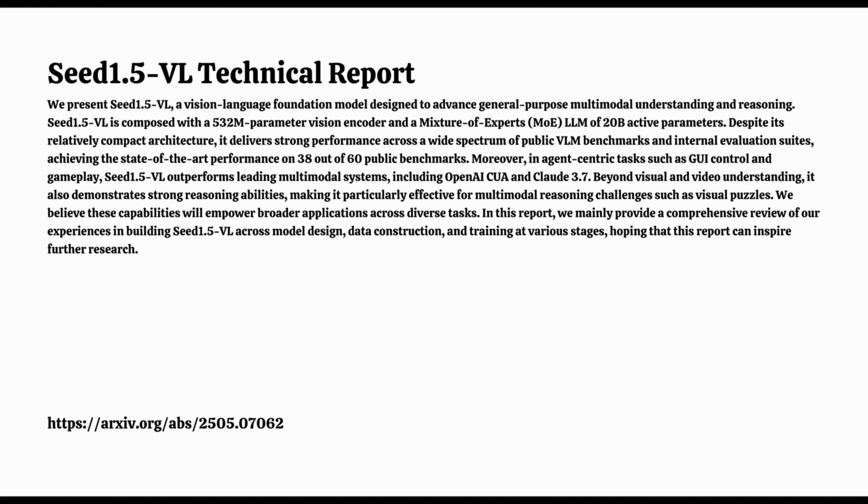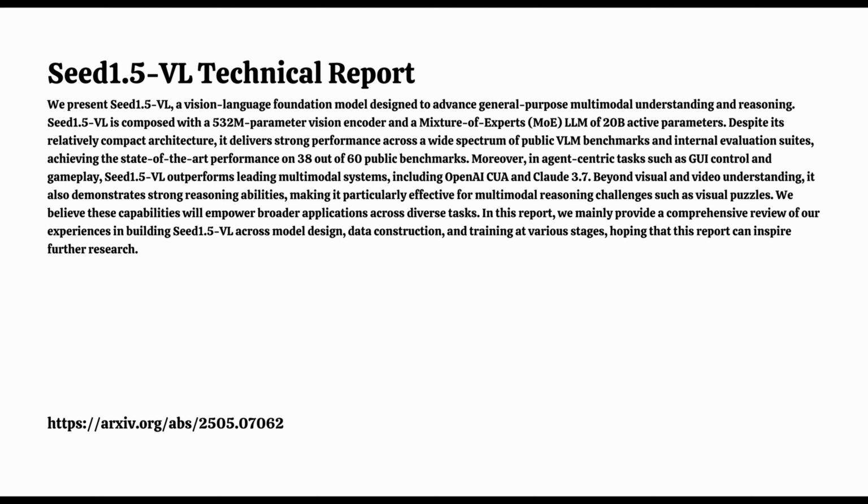They also used internal benchmarks for a broader view. Right. These aren't necessarily saturated like some public ones, so scores might look lower overall, but they give a different perspective. And the verdict there? Seed1.5-VL came in second overall on their internal suite. It was state-of-the-art for them in out-of-distribution generalization, agent tasks, and following simple instructions. Also strong in STEM and documents and diagrams.